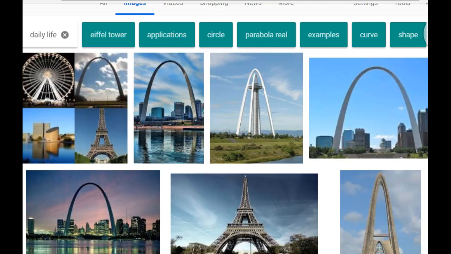Okay, so yesterday we did the circle, right? So that was perpendicular to the base, and it gives us a circle. So to get a parabola, we're going to cut parallel to a side. And when I cut parallel to a side, I get a parabola. All right?